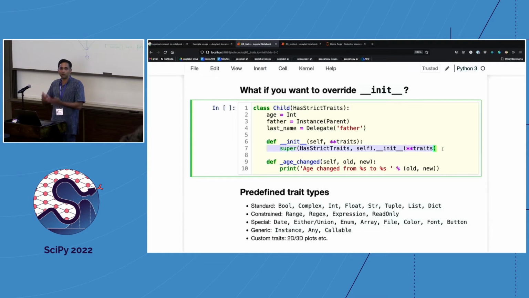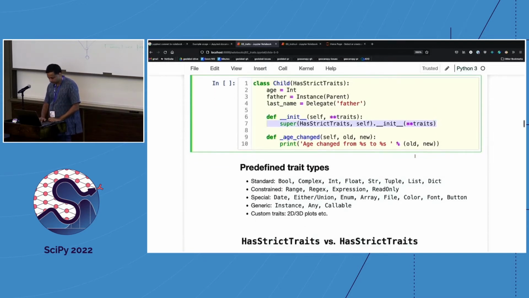And you just pass that along to HasStrictTraits init, and that's it. And then you can do whatever you want inside the init. So if you really want to create an init, you may do so. But the beauty of the traits approach is that you don't have to create the init. The instant you define those traits, you're done. So basically, your classes look much nicer, and they're easier to write.